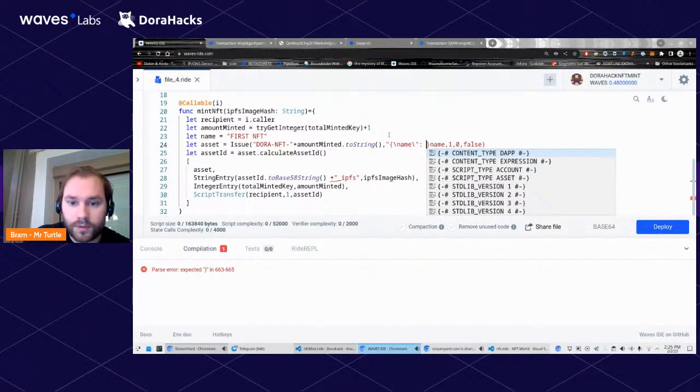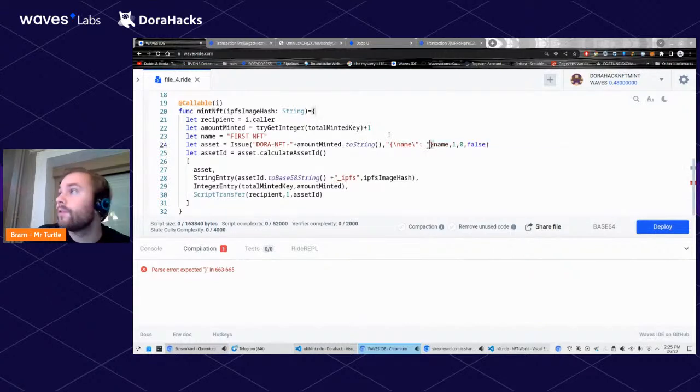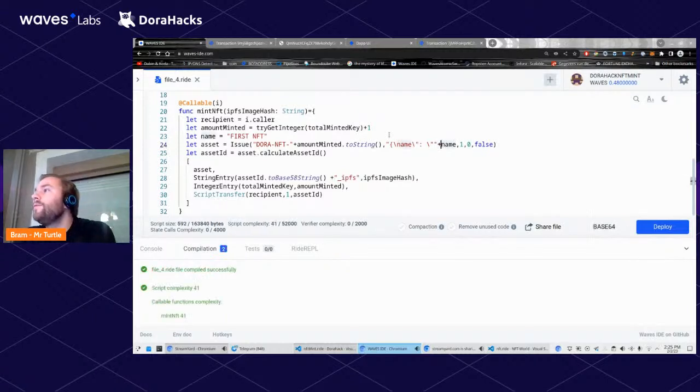Then the colon. After that, I need again a quote. That quote I need to escape. And I need a quote to end my string. So now I ended my string and I add my variable.